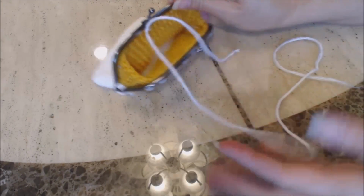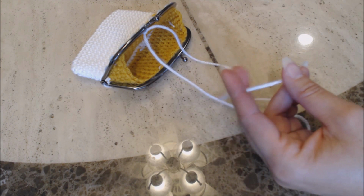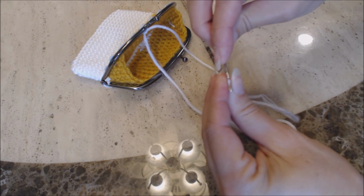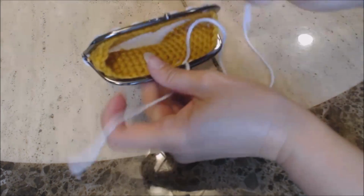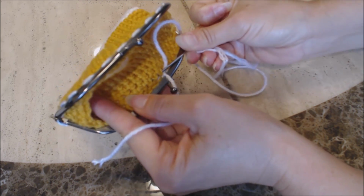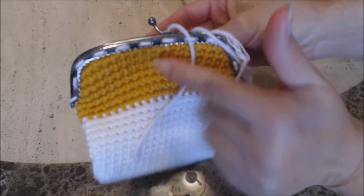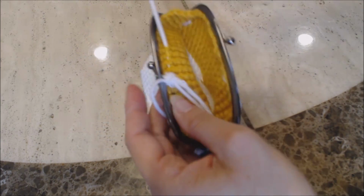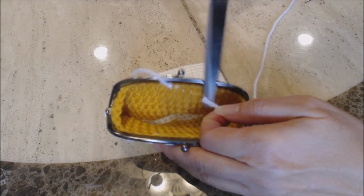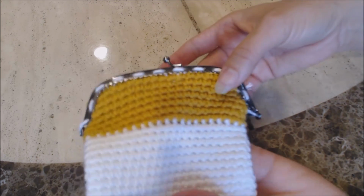And then you can bury your loose yarn ends. Just go ahead and thread your tapestry needle. And honestly, you don't even need to use your smaller one. You can just take your big tapestry needle, and then on the inside, you'll just bury it. Just take your tapestry needle along the inside so you can't see it on the other side. So you can see how you bury your loose yarn ends. Go ahead and bury your loose yarn ends.